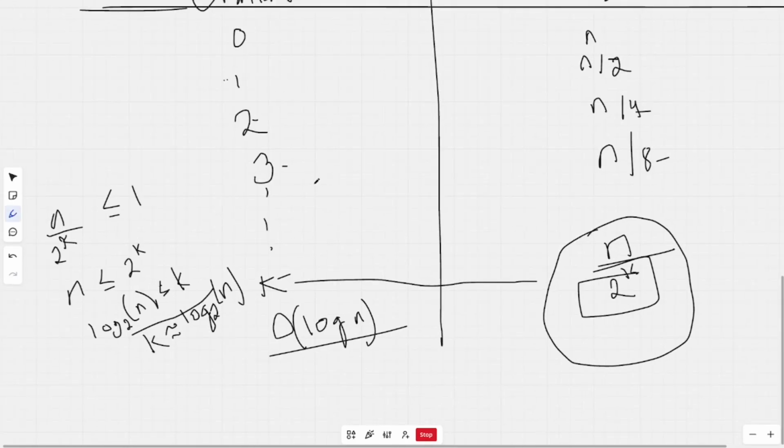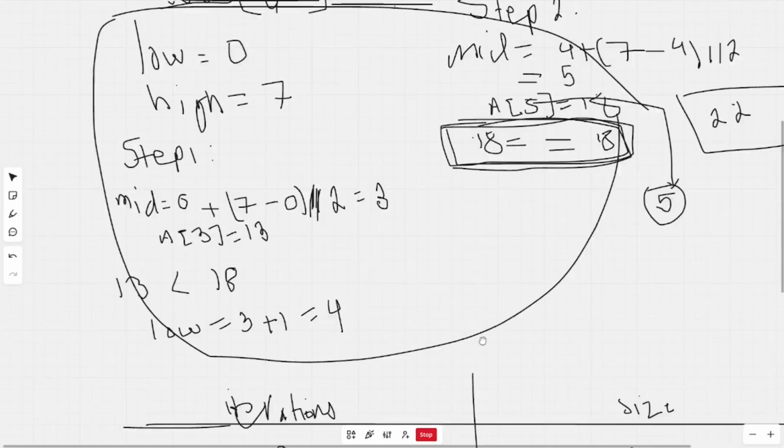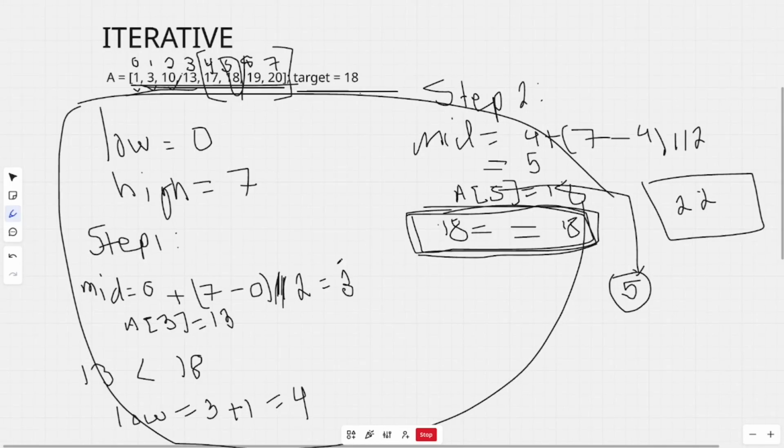So if the size of the array is 8, then if we put the value in this formula, the iterations would be log base 2 of 8. So 2 to the power of how much is 8? It is 3. So it would take 3 iterations to get an element from an array whose size is 8. And here we did the same. So it took 3 steps.